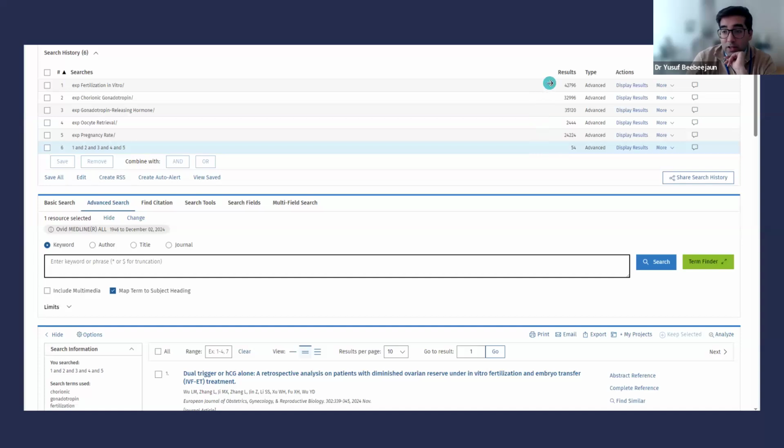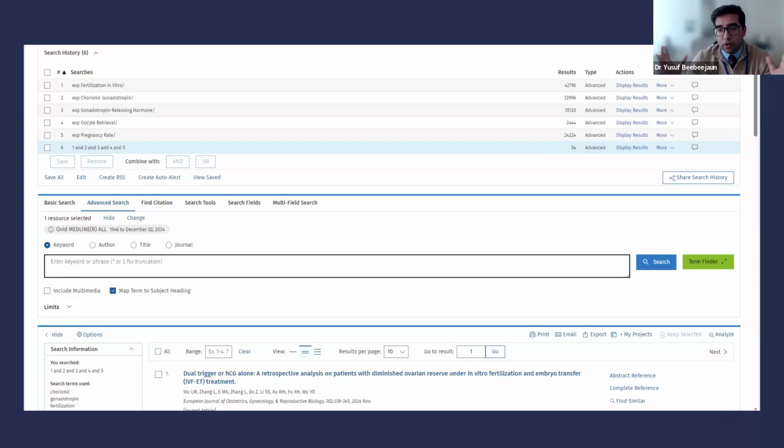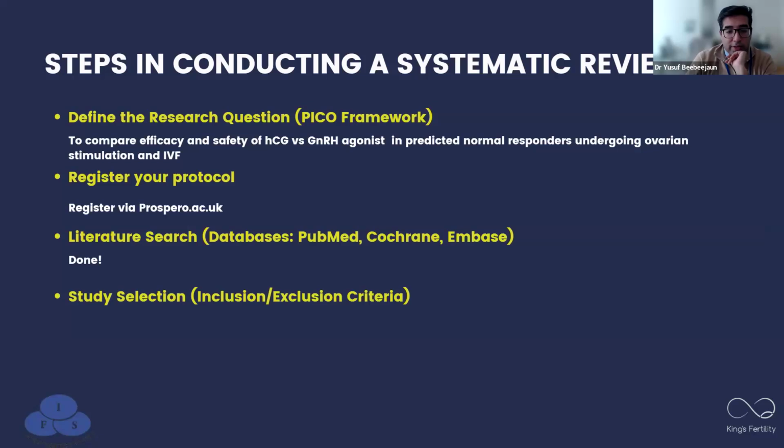Obviously, if you're just using OR, you're going to end up screening 42,000 papers, which you can't do. But the moment you start combining them, you end up with 54, and this is what you should be aiming for. And this is what your PRISMA diagram would look like when you do your Figure 1: you screen 54,000 and then you end up with 54 as your final number that you'll be screening. All right, so we've done that now.